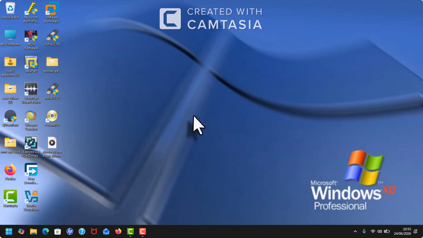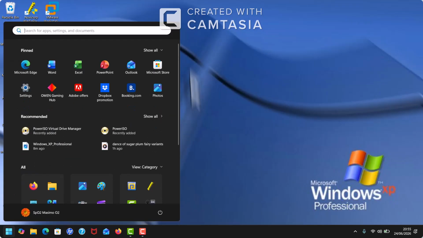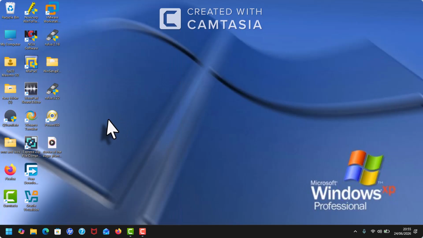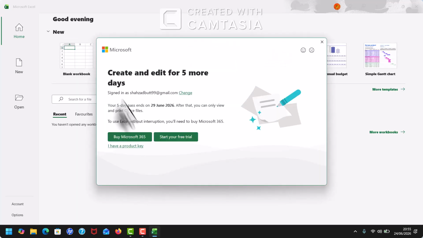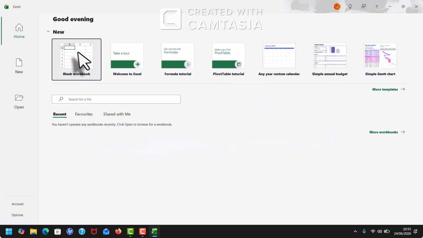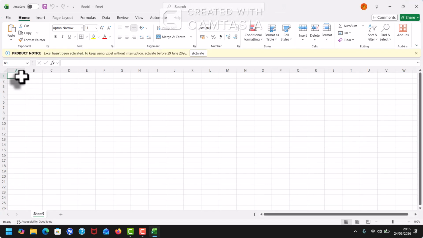Now I would test. Now I will press Windows key plus Shift to launch the actual start menu of this operating system, and I'll open up Excel. Now I will test how Excel looks, and this is how the Excel screen looks. Now I will type in a sample of how people use Excel.